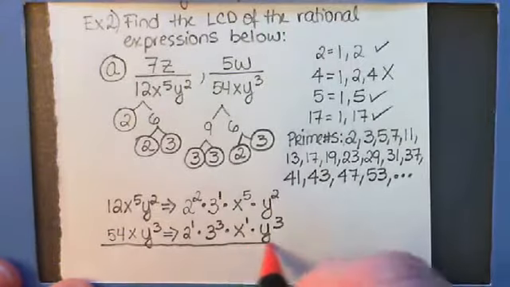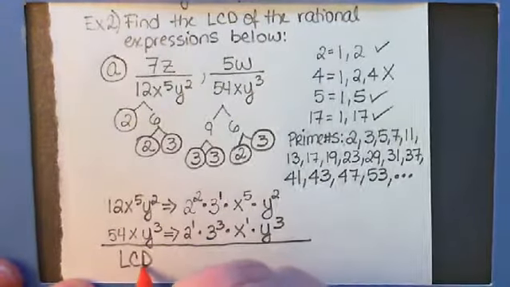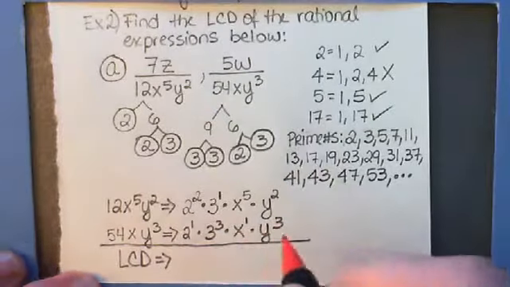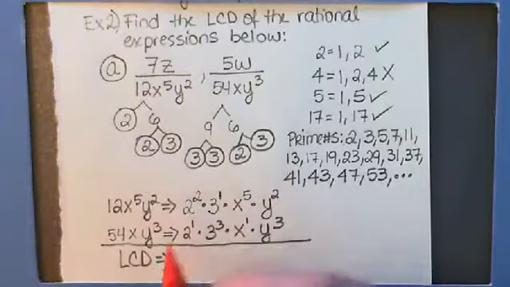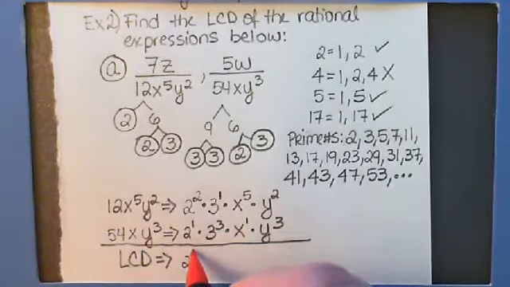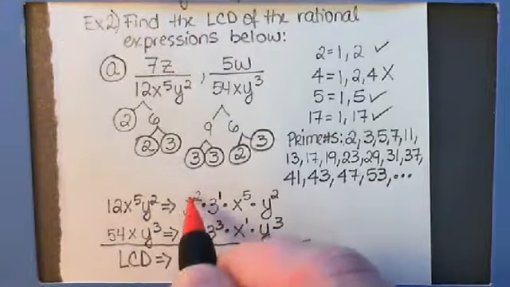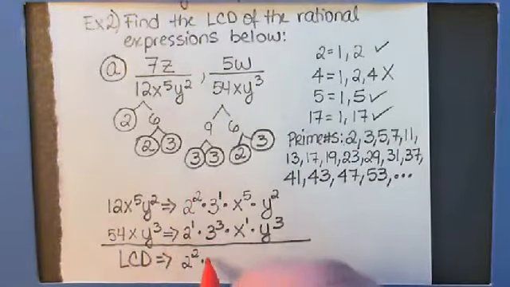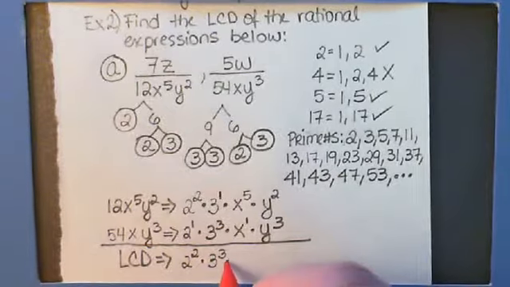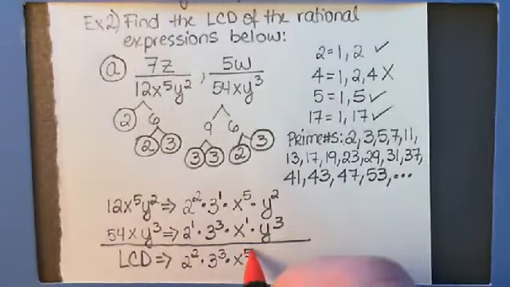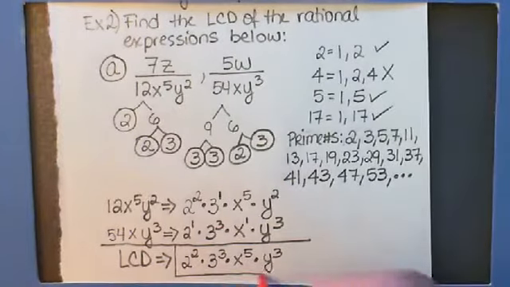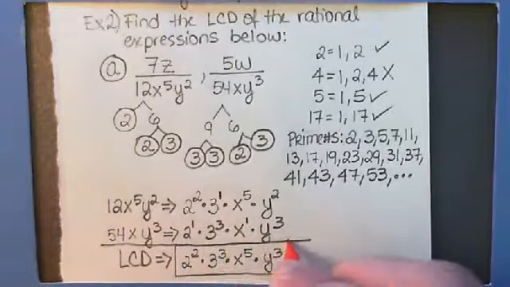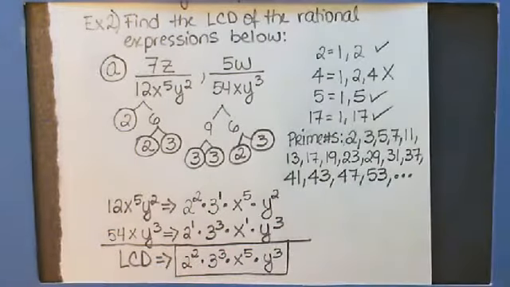Now that we line up the factors, remember the LCD is the list of all the unique factors raised to the highest power. So basically, when I look at these two, I have the factor 2, and I'm going to raise it to the second power because that's the highest exponent between the two. The 3 would be 3 to the third, the x would be x to the 5th, and the y would be y to the third. So the highest exponent will be what you're going to use for the LCD. And that right there is your common denominator.